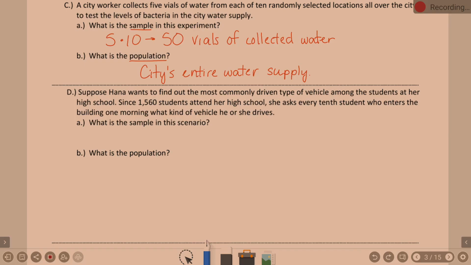Population is the 1,560 students that attend. The cars of the students. The high school drivers. Okay. So, generally speaking, I'm going to go with the 1,560 students that attend our high school. I mean, I guess you could kind of say it's the cars of those, but who are we talking about surveying here? The people, right? The drivers, the people. So for the population, it's the population of the high school.